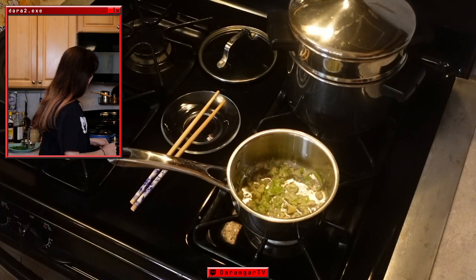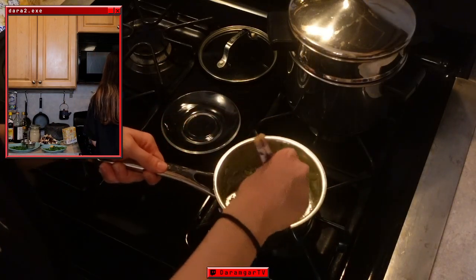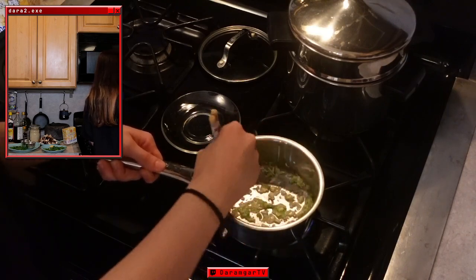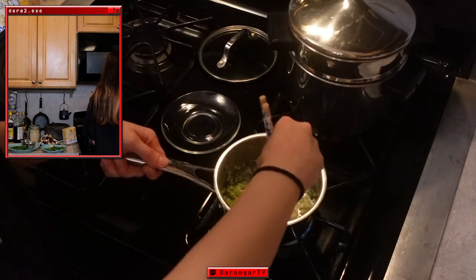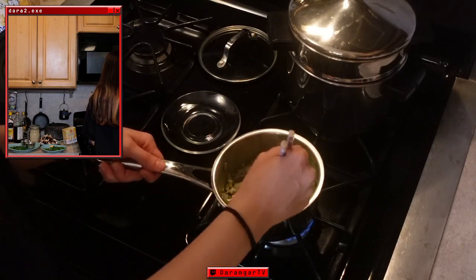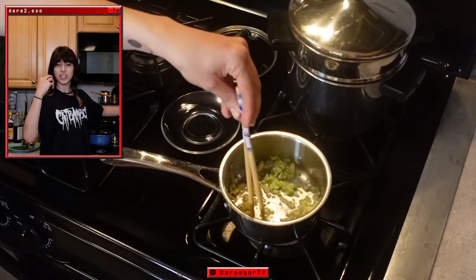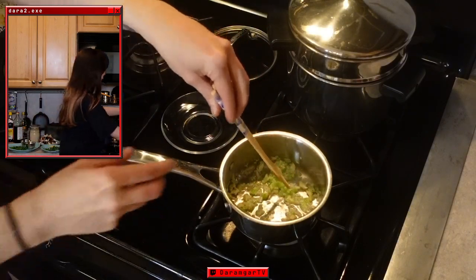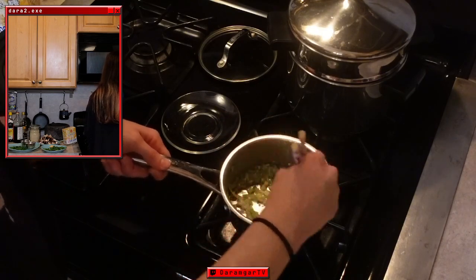Would this dish work with teriyaki sauce? I'm going to say no. Even though this is basically like a teriyaki sauce, the teriyaki sauce that you're thinking of, right, like that gloopy, super, super sweet one, the reason why I would say no is because that would be too intense for the fish. Teriyaki sauce is something that you would typically cook with and not try to garnish a very, very basic white flesh fish with, okay?